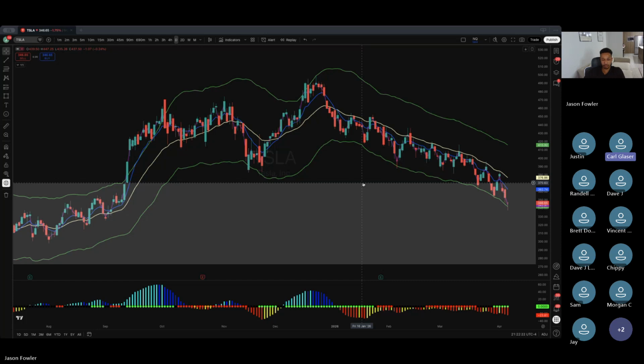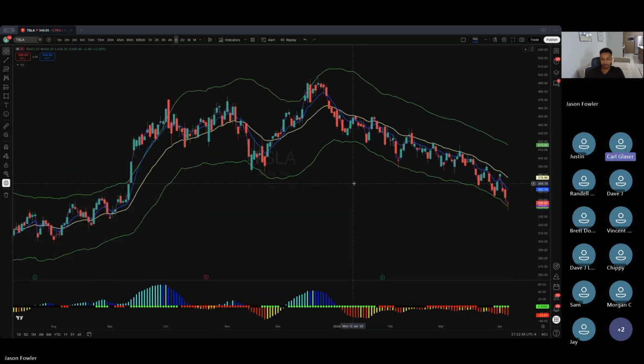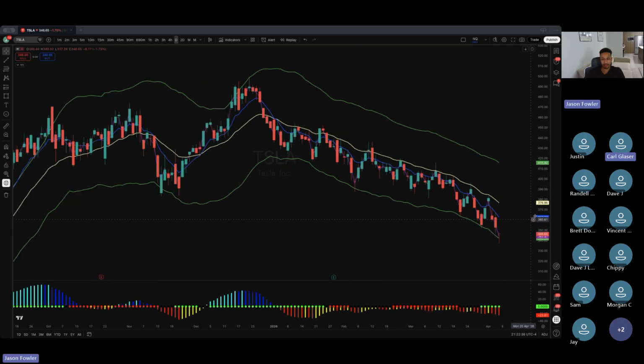So for me, I'm trying to understand if it's worth selling say half of my Tesla and using it to daily trade. Don't sell down here. I would not be selling Tesla down here. That's the tough part, because I want to learn and be able to jump in on trades. Tesla's going to bounce. It's already bouncing. Look at this lower daily band here. It's going to bounce tomorrow. It's going to retest. Tesla is probably going to end up retesting 376. Carl, you're at the low of the range.